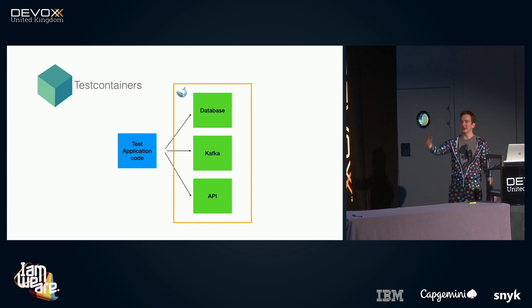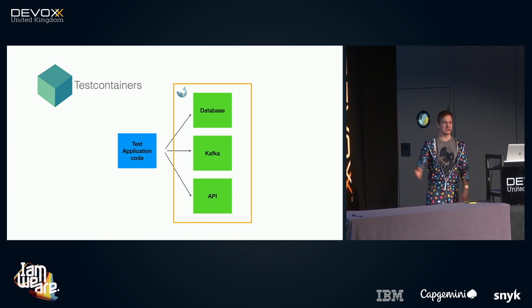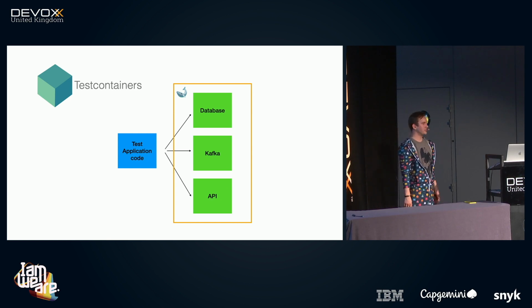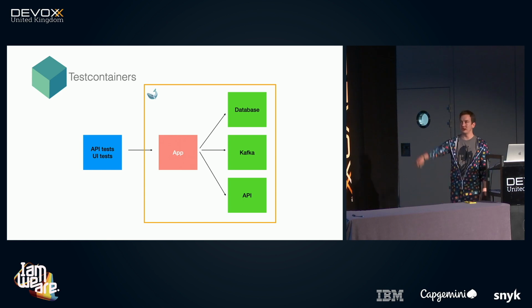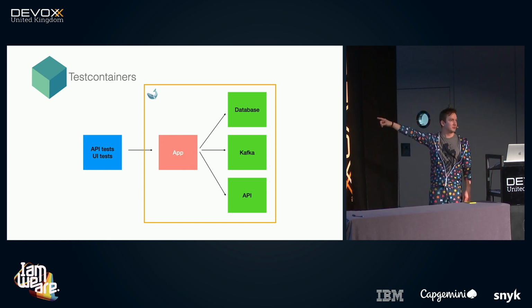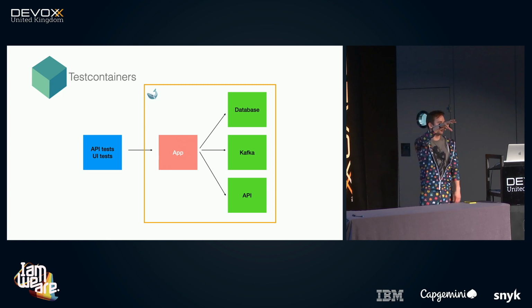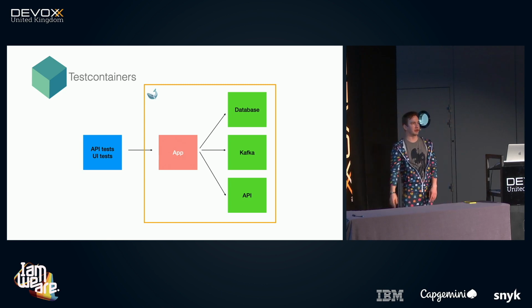So for example, in a normal Java microservice application, you might have a test where you run your dependencies in a Docker container, and you run your application, and you call the API in your application, and then it will access the environment, and you verify that the application works with the database correctly, something like this. So in the native image, you can use absolutely the same thing, but a little bit more complex. You take your application and you put it in Docker anyway, because you're going to deploy it in Docker. That will be a small Docker image and Docker container that you run. And you can manage it the same way from your tests.